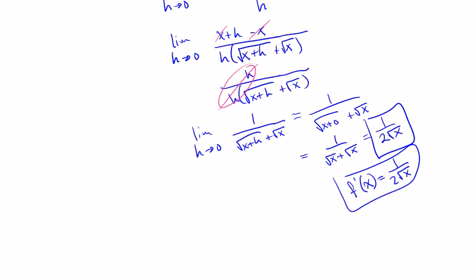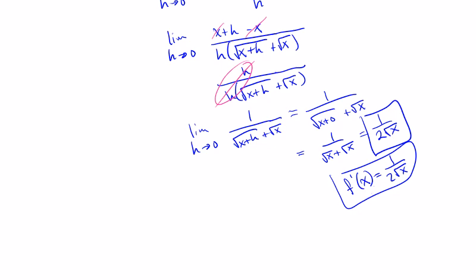The cool thing about that is now that we have this function, we can find any point that we want. So if I want to find f prime at 2 like we did before, I can just plug it in here. If I want to find f prime at 3, I just plug 3 into this function that I have. So it's more versatile and comprehensive. We're getting not just a single value, but a function that represents all values. So we can just plug in any input here, and that'll give us the derivative at that point, or the instantaneous rate of change at that point, or the slope of the tangent line at that point.